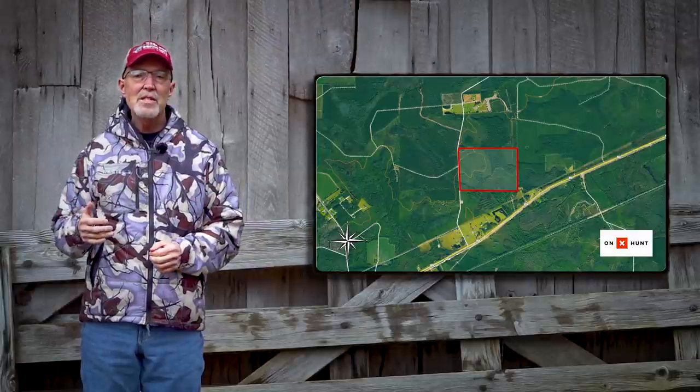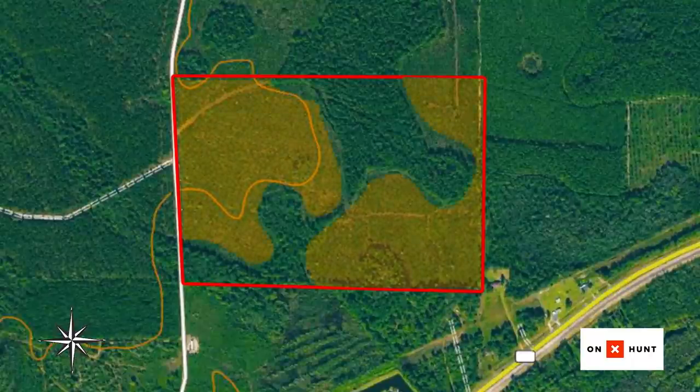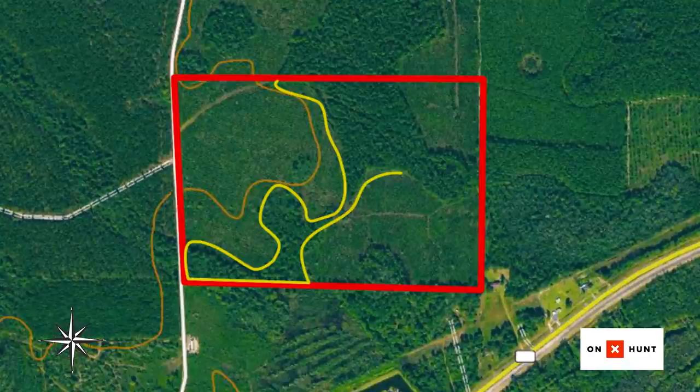There's not. Okay. Studying the images and the conversation with John, I knew that his property was primarily composed of a fairly young pine plantation with a hardwood runner that went through most of the middle of the property. With this information, I was excited to talk more with John and start developing a site-specific plan.